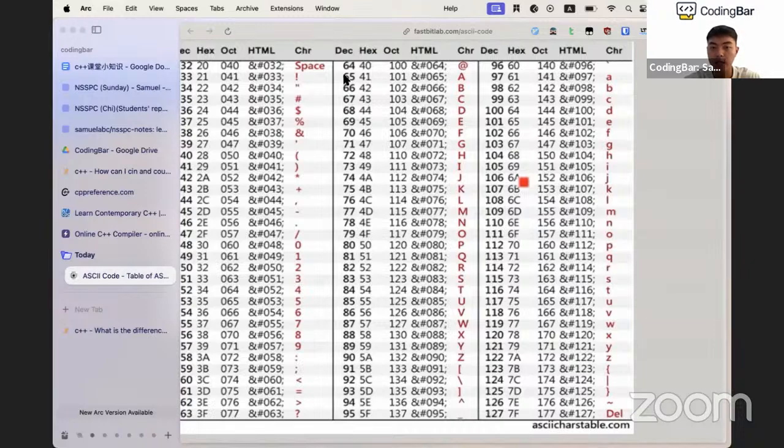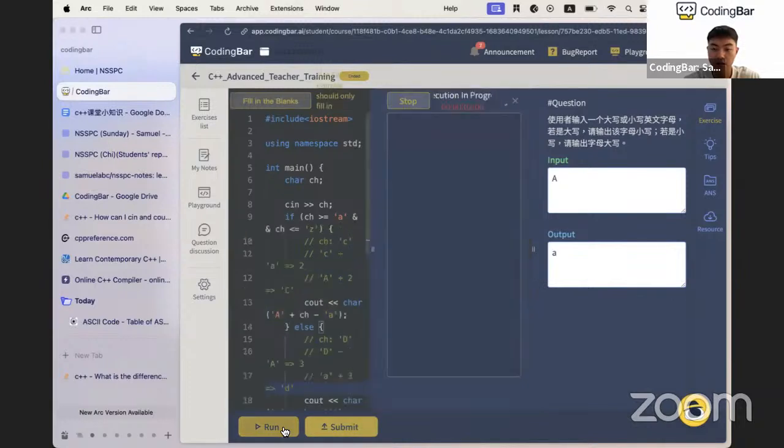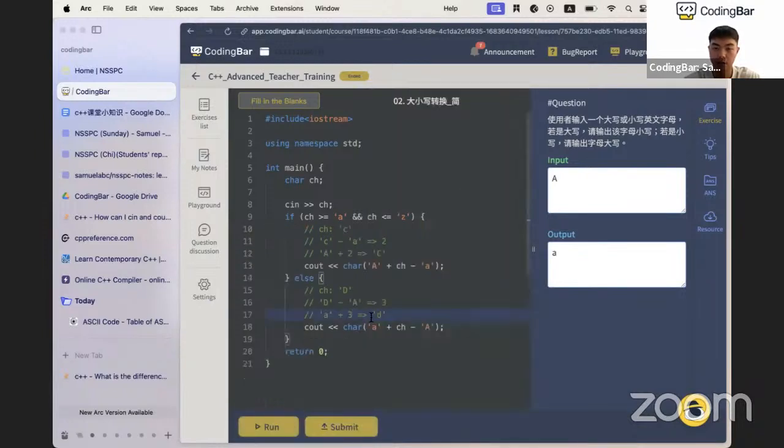So 68 minus 65 is 3. So we get a 3 here. And then we add this offset on top of the small letter a. So a plus 3, we get d. This way we convert a capital letter into a small letter character. We can run it: if A, we get a. If D, we get small letter d. These are the tricks for working with capital and small letters in ASCII code format.